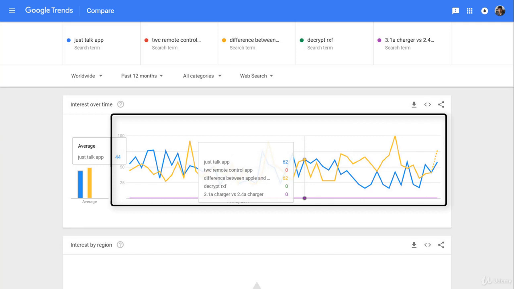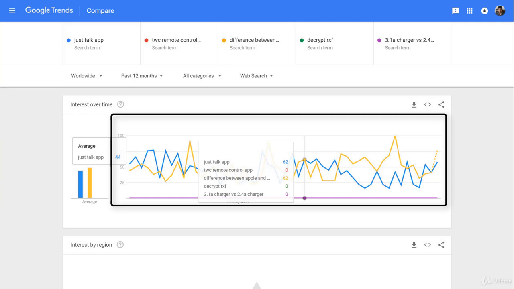Other three have very meager traffic compared to these two. This is called keyword validation process. Once you do this process, you will know which keyword to keep in your shortlist and which one to remove.